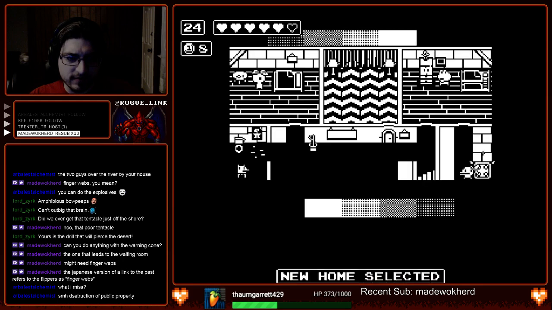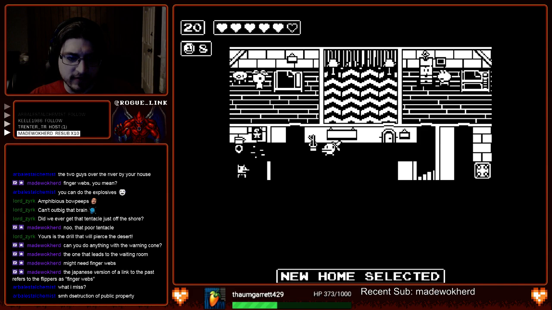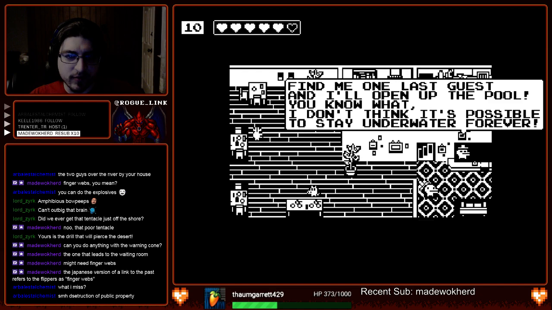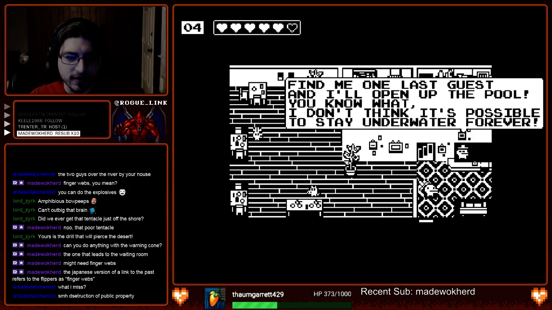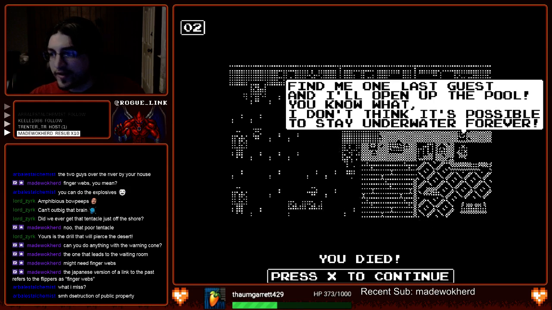Hotel? Okay, for sure. Corner suite, not leaving my room. We need the one guy. Fine. One last guest. I'll open up that pool. I don't think it's possible to stay underwater forever. So I know where the last guest is.